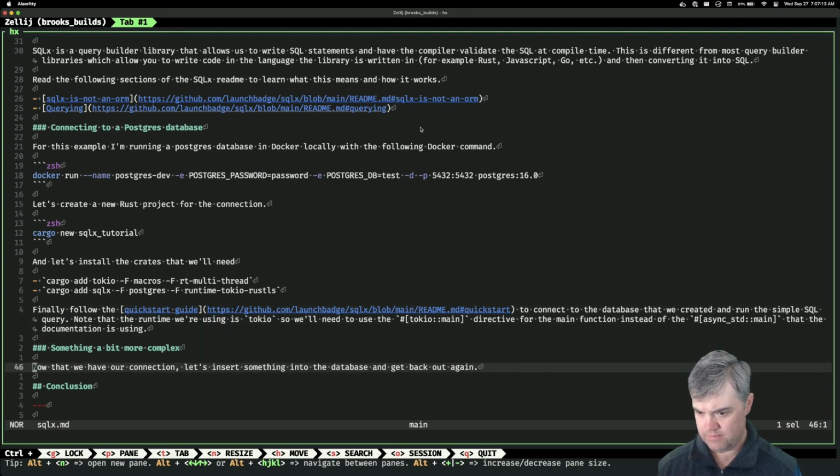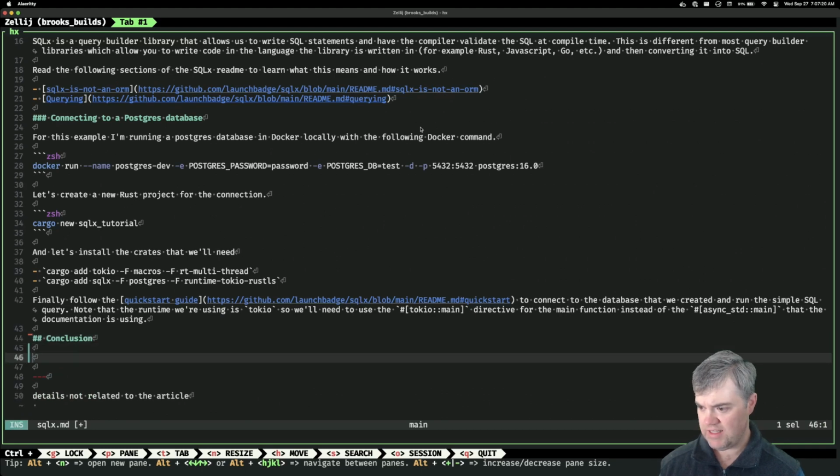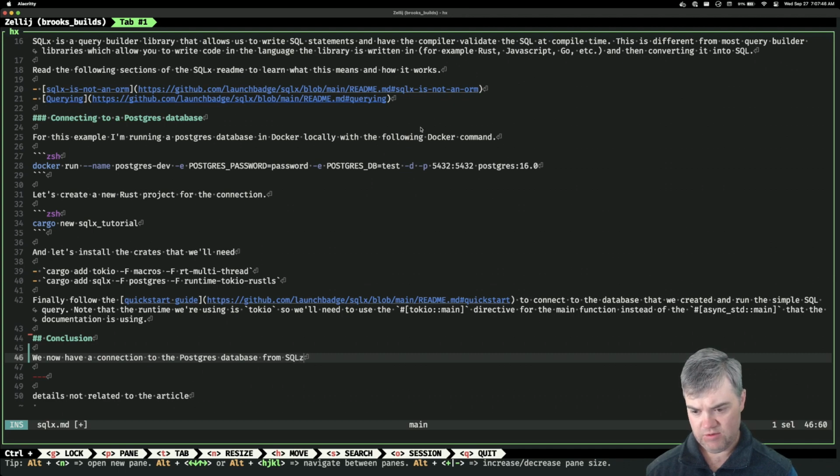I don't actually know if we need something a bit more complex. I think that would be it for this one. So the conclusion essentially would be at this point, we now have a connection to the Postgres database from SQLx.